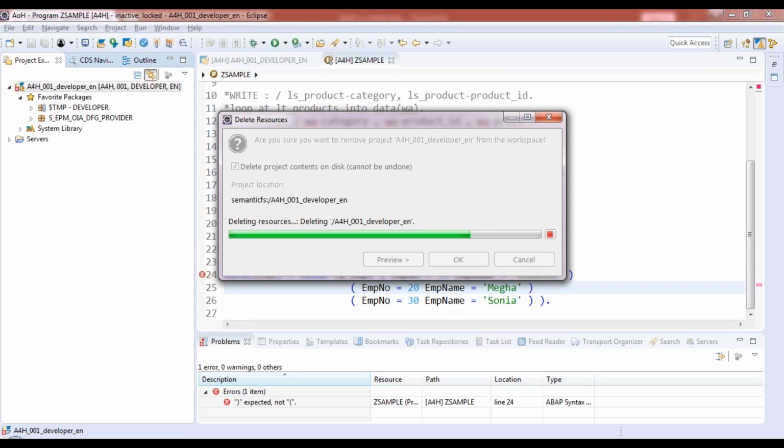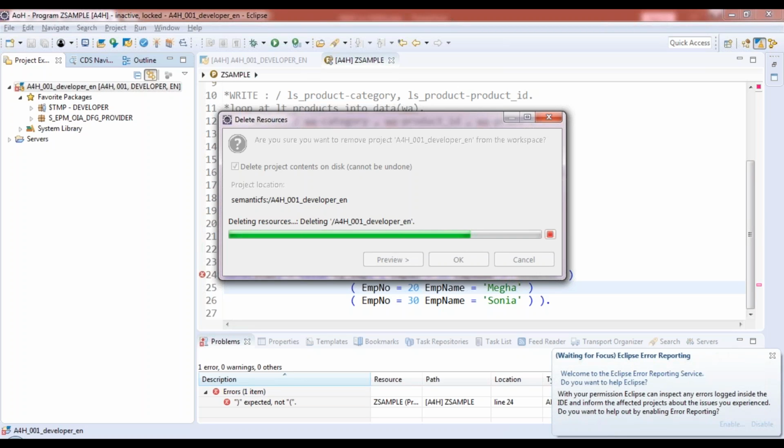So this was one confusion some of you were seeing yesterday, and I wanted to demonstrate it. From the next session onwards, I will do this activity of adding the system to my Eclipse well before the session starts so that we don't waste time doing this again and again. This is a bare minimum activity which you have to do after you suspend and resume your server. Of course, the IP address in CAL changes, and that's the reason you need to do this activity here. So I'm just doing a deletion.